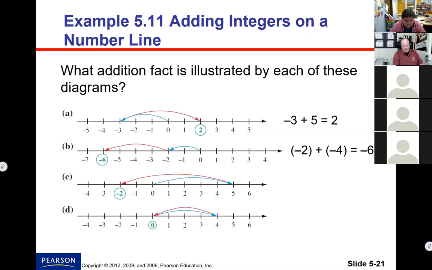Like I said, you can do this, and we'll do it later with the discs. It's a useful way of doing it. What about the next one? 5 plus -7 is equal to -2. Correct, thank you. I think that was Nadine that said that. And the last one, the last one's tricky. Not really, but go ahead. -4 plus 4 equals 0. Now you could have had that the other way, depending on which color you did first, because you could have done the blue or the red. It's not a big deal. Perfect. So those are visual representations on a number line, adding integers, which is kind of cool.